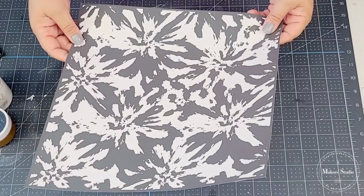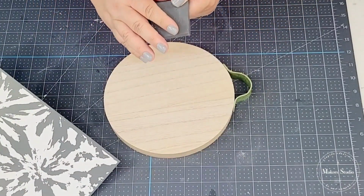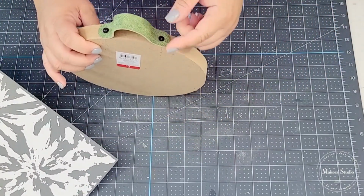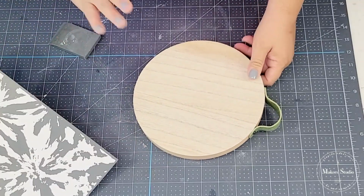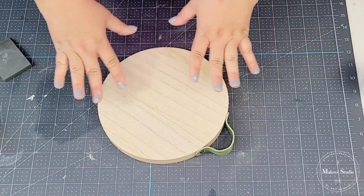So this is the stencil that we're going to be using. Of course, I'm going to be using the squeegee to squeegee on the stencil, and then that's it. I'm actually going to leave the handle. I think it has a very fall tone, and I think it's going to work really well with the colors and the style that we're going to be using. So let's get started.